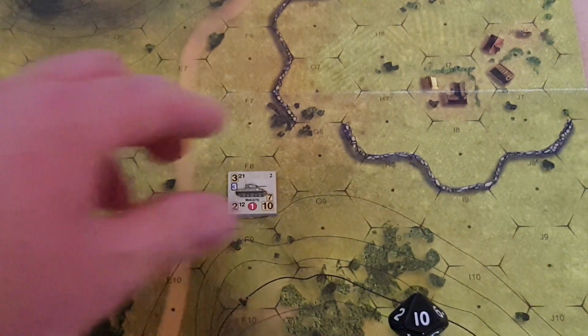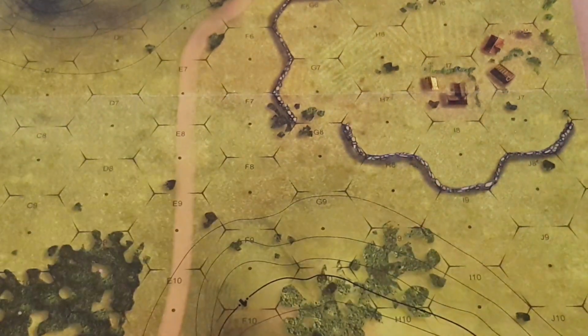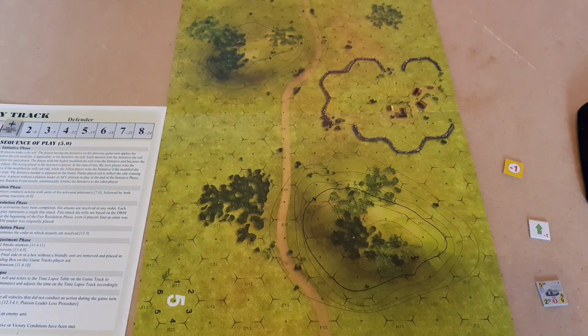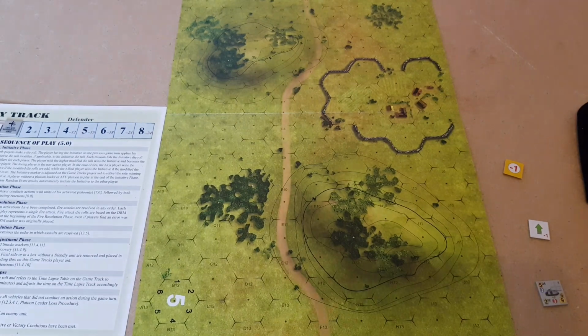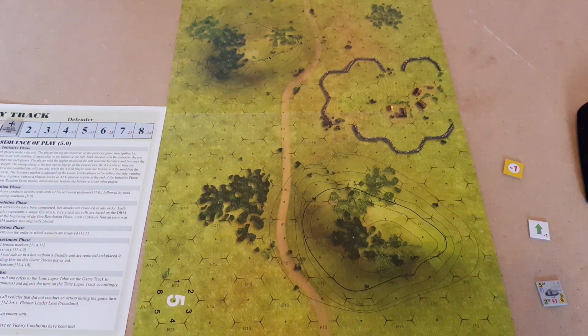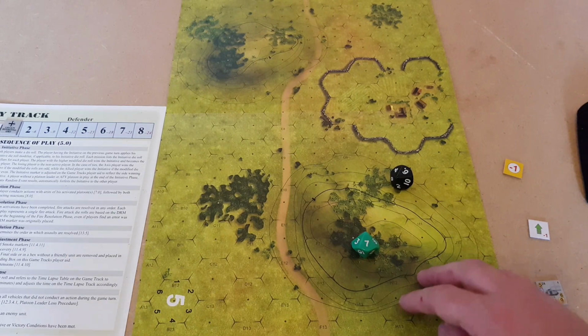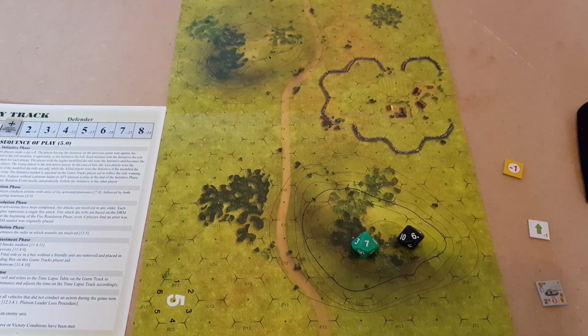Okay, and very quickly, when we roll for initiative, whoever had initiative at the start in the previous turn gets a +2. So the Americans had the initiative last turn. We roll our dice. So the Americans have 7 + 2 is a 9, and the Germans have a 6. So the Americans would get the initiative again.